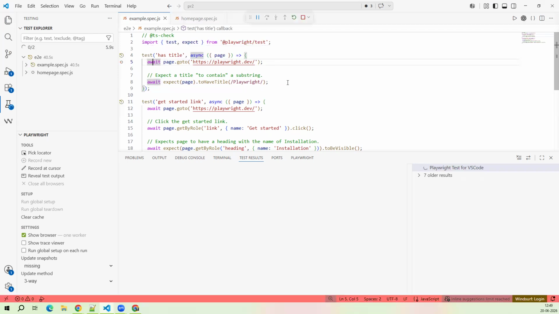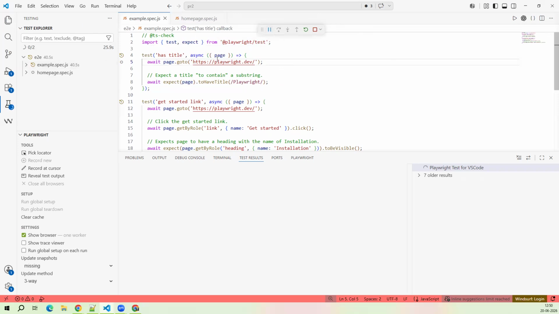Now when you click on the debug mode, you are seeing this option here. You observe this taskbar. I'm just moving it for you. This came because we started running in debug mode.